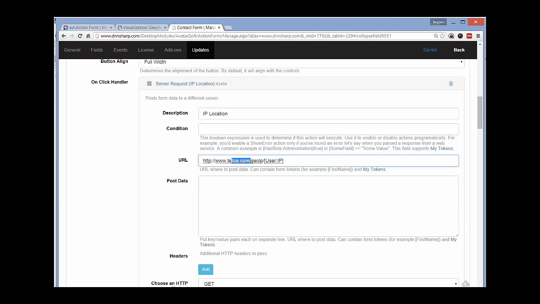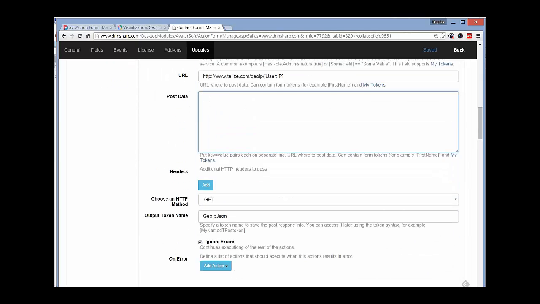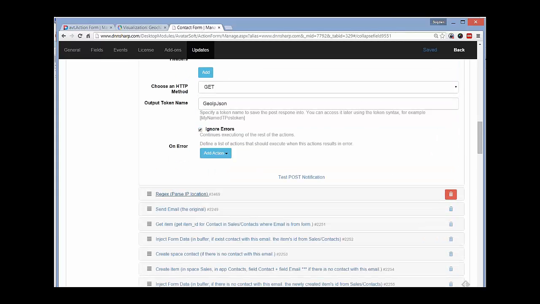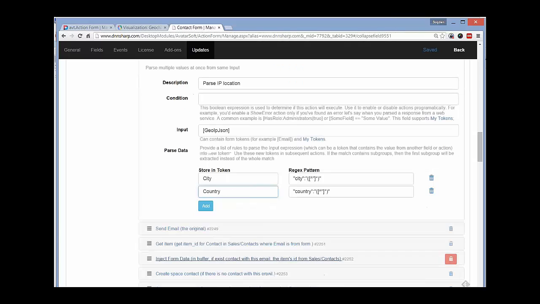So we wanted the data from this contact form to go to our CRM. So let's look at the button, for example. The first thing that we do is we try to get the location of the user, and we use a free service for that, Telize.com.